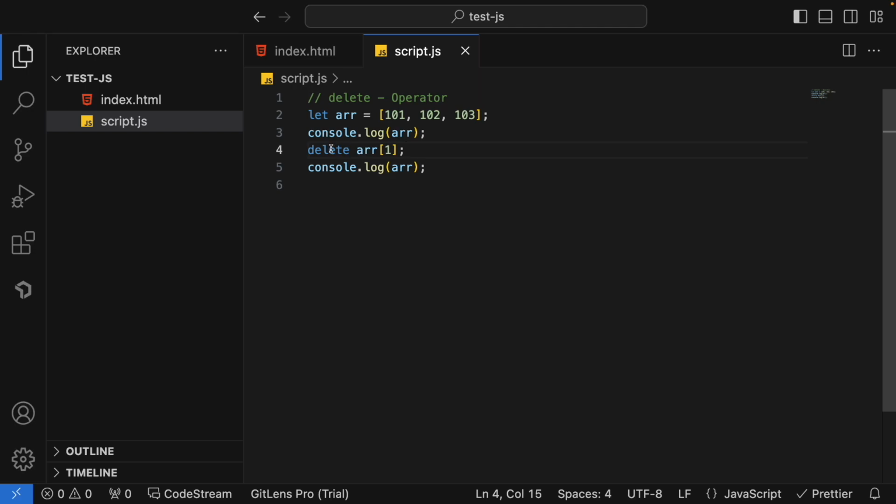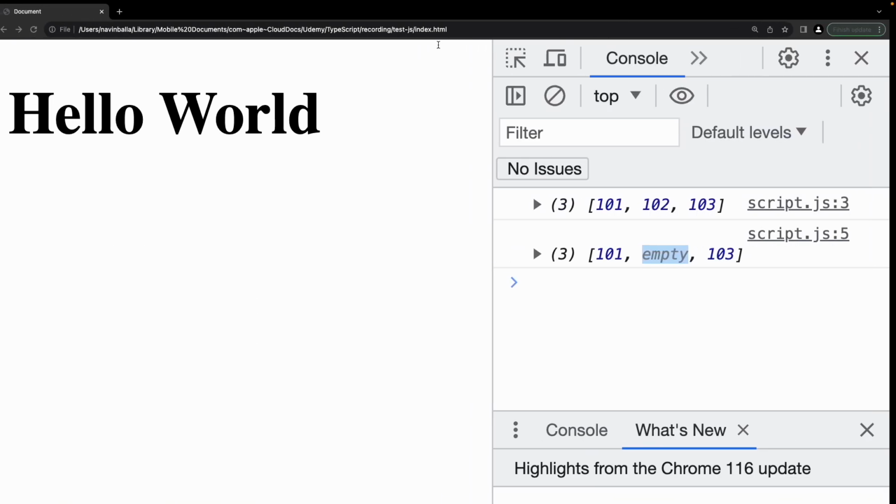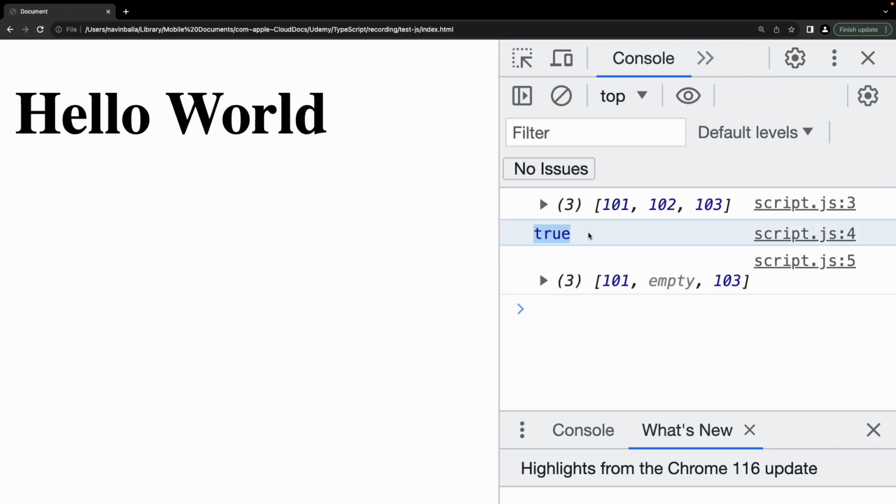After that, this delete operator will also return true or false to indicate a successful or failed operation. So let me console it here. It will say true because it is deleting it.